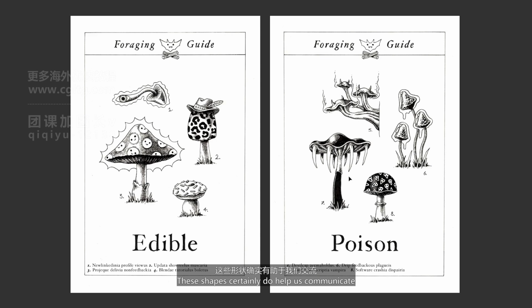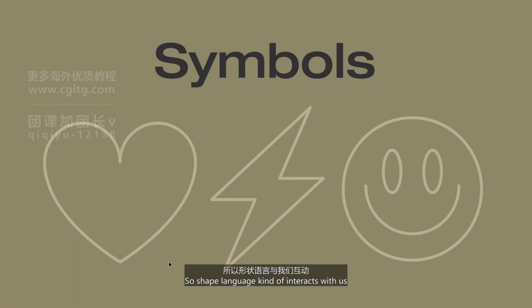These shapes certainly do help us communicate, but the next level of communication with shape is when that shape becomes a symbol. When the context of that shape is repeated so often that what it's communicating becomes imbued with meaning and understood by a community. So it's when shapes can communicate something more specific and more complicated ideas directly that they become symbols, and we can use them like I've used here. So shape language interacts with us at more of an instinctual, primal level, but we also have a reaction to shapes that have been socially constructed like these ones here. And these ones have taken on meaning over time, depending on how they have been used by others. And these symbols aren't always universal. They can be very localized and vary significantly across cultures, across times, across places.